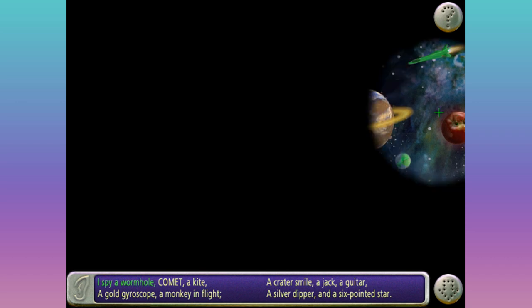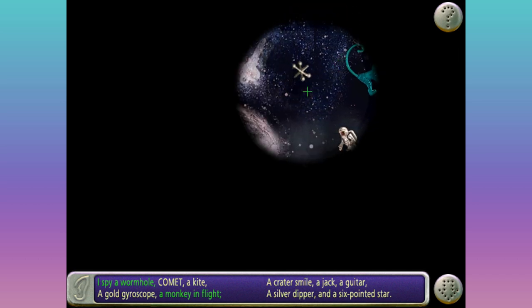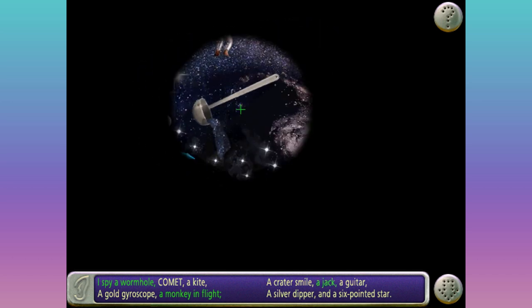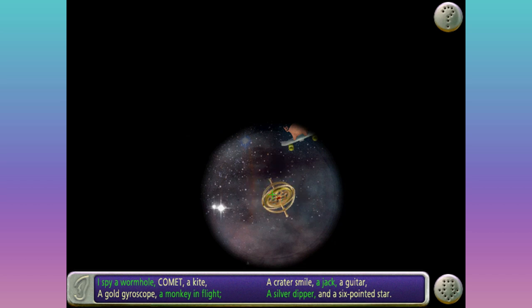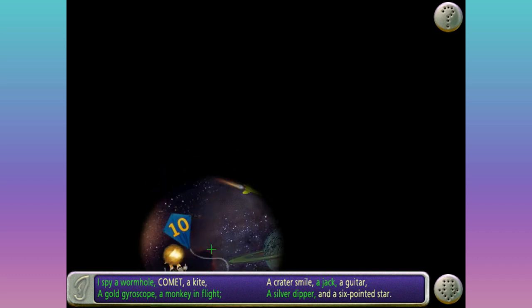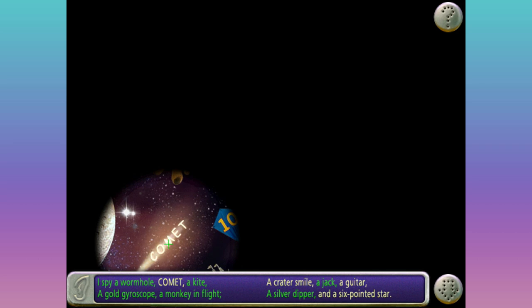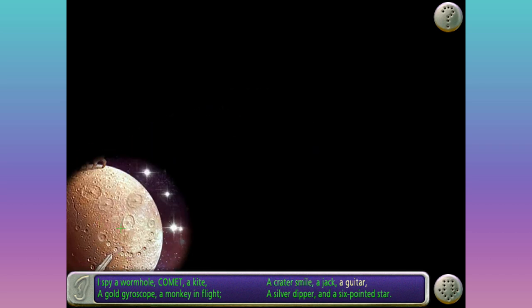A wormhole. A monkey in flight. A jack. A silver dipper. A gold gyroscope. A kite. Comet. A six-pointed star. A crater smile. A guitar.